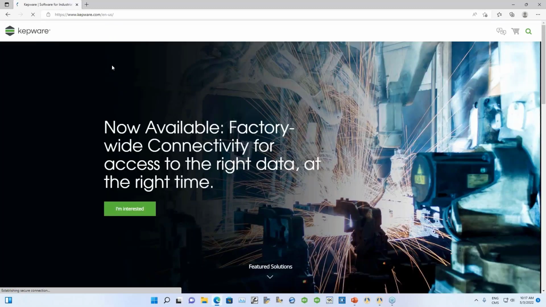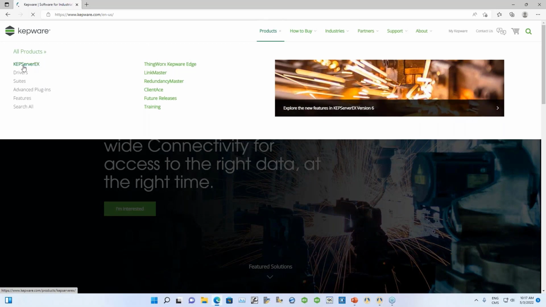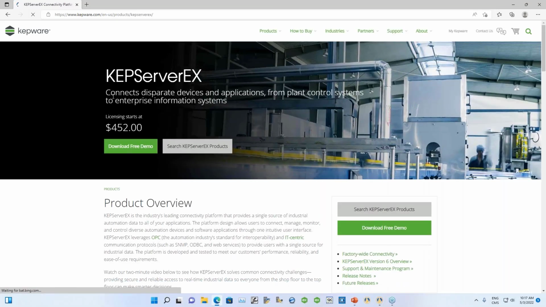So Kepware is the company, and it sells products. If you go on products, you're going to find KEPServerEX, and from there you can either buy it or download the free demo. The free demo is good enough for short demonstrations and presentations, and it gives you 2 hours of operation. When you exceed the 2 hours, you have to restart it and continue your demonstration. So for all purposes of demonstration and education, the free demo version is good enough. If you download this free demo, you'll be able to continue setting up Automation Studio in our exercises.